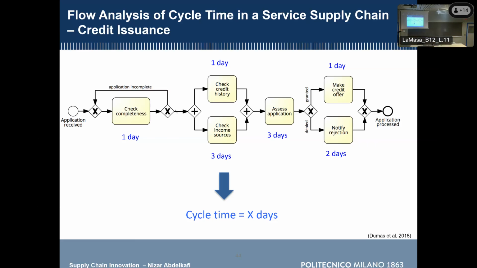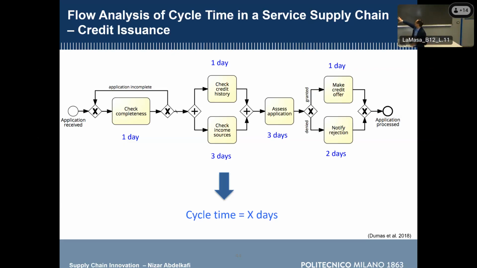Once the application is completed, there is a process that is done by the operators in the bank. First is check credit history. For example, if you have had some credits in the past and you have been paying back your credits very well, there is no problem. So this is a positive point in your favor. And then check income sources. This has to be done in parallel. Check income sources in the sense of, how is your income? What about your contracts with the companies? Are your incomes high enough in order to pay back the credit? How long have you been employed in the company, etc.?